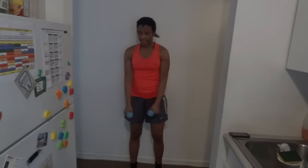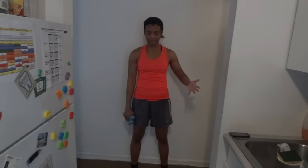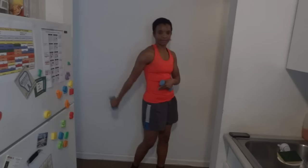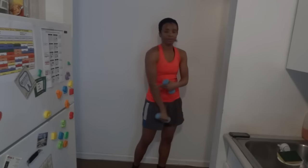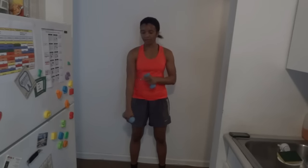Okay? And now for the biceps. I never make a day for just shoulders. If I'm doing upper body, like for instance on Tuesday, I did back. Then I will add the triceps, which is the back of the arm. And then yesterday I did another upper body, which was chest, then I did the biceps. I never really make a day to just work on my arms because I really don't want it to get bulky. I just want it to be in shape.